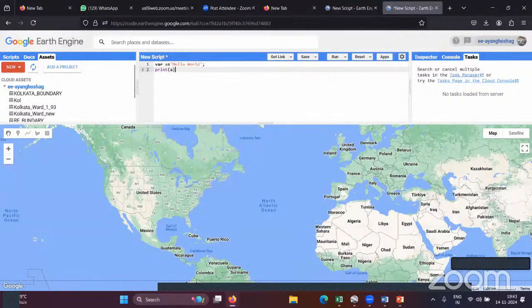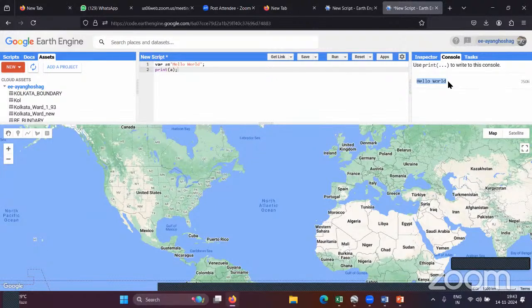Then give a semicolon, go to Run, and go to the orange console tab that instructs you to click. Let's see, there is the text hello world. So this is the concept of how to write a variable and how to see its result.